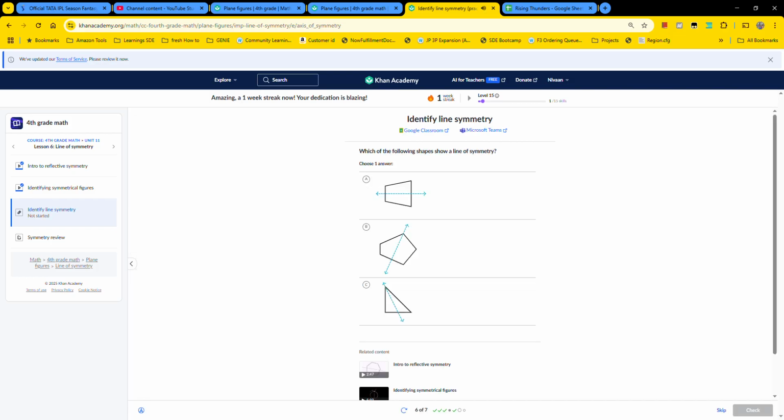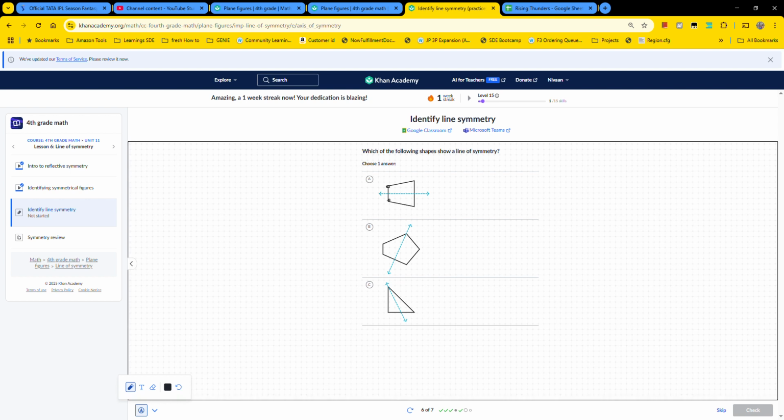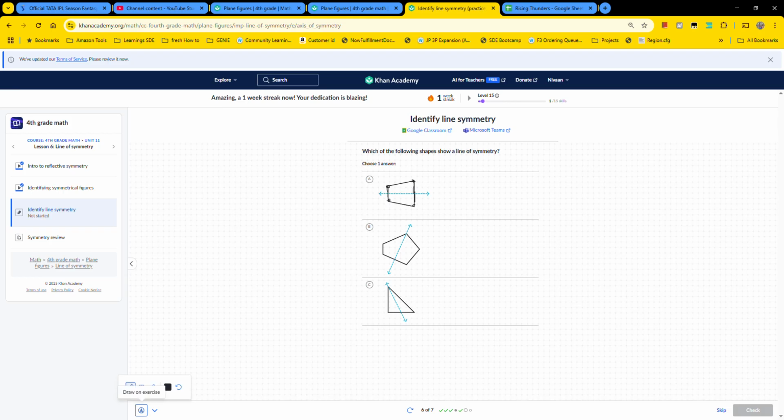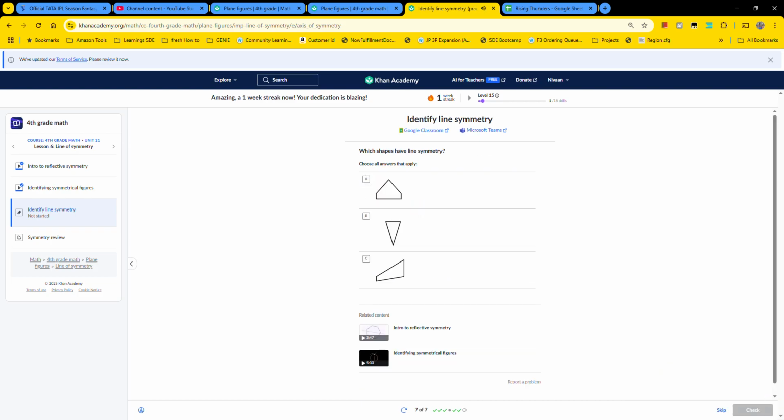Correct. Let's move on. So the following shapes do show a line of symmetry. I choose one. So this one perfectly shows a line of symmetry personally. Look, this goes here to here, straight like that. This goes here. This goes here. This goes straight down the line. So this easily shows a line of symmetry. In the process of elimination, when it's a multiple choice and we can only choose one, this would have to be our answer.